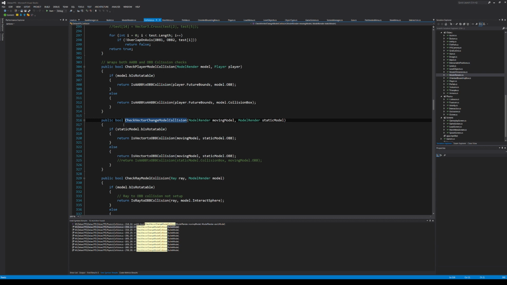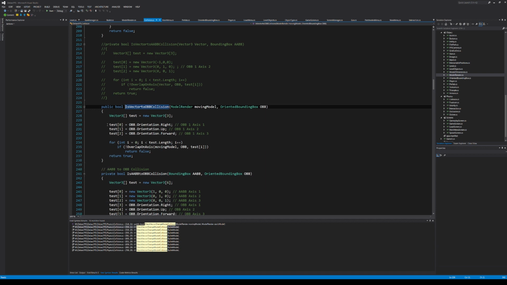So that's this here. And here, vector to OBB is similar to OBB to OBB. I'm passing in the model, the moving model being the bullet, and then the model of, say, the wall, and then we're doing a vector to OBB.